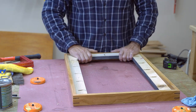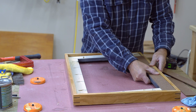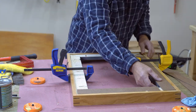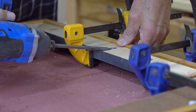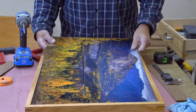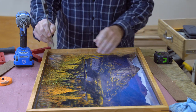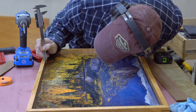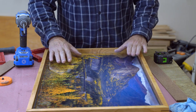This frame is all glued up. I have a backer board that's going to go in here — it's going to get nailed onto the strainer, so I need this to be flush with the side. I'll clamp this while I put the pocket screws in. I've got the strainer screwed into the sides. Now I've got to figure out how much to raise the print off of the strainer. For that I'm going to use my caliper. At times like this I wish I used millimeters — 43/64ths. What the heck is that? Looks like about 11/16ths. I'll go cut a couple pieces to 11/16ths and see if that's going to give me the print flush with the frame.